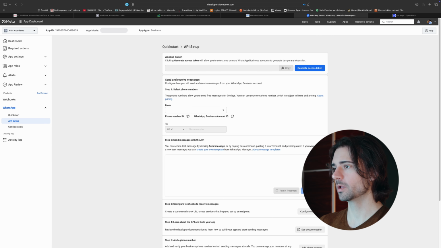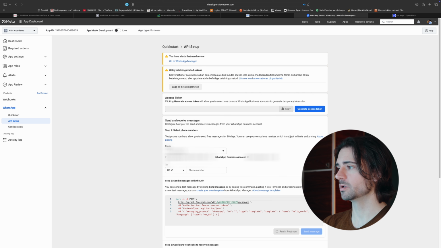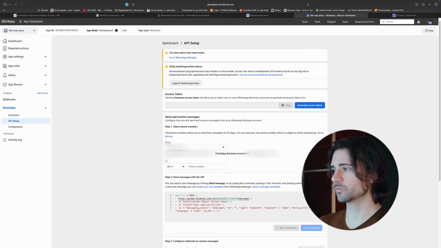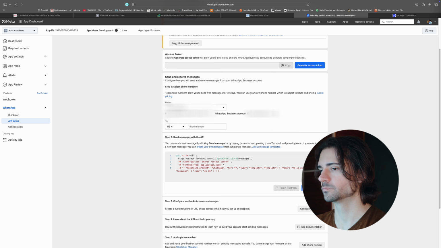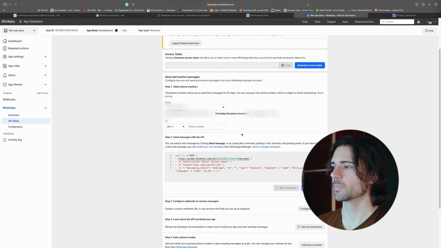And on this page, we can generate our token. But I can see right here that I haven't really put in my phone number. So I will just go ahead and configure this real quick. So here we can put in our own phone number, but I already have it connected.